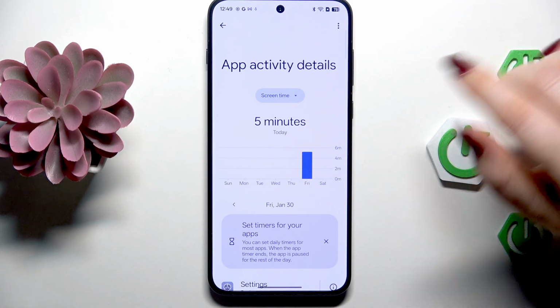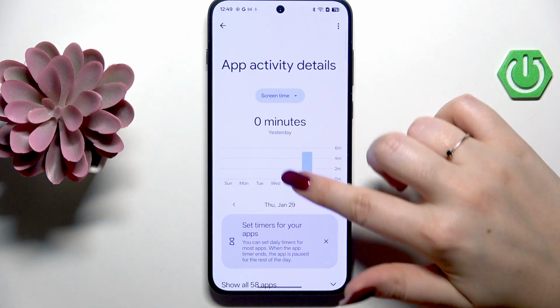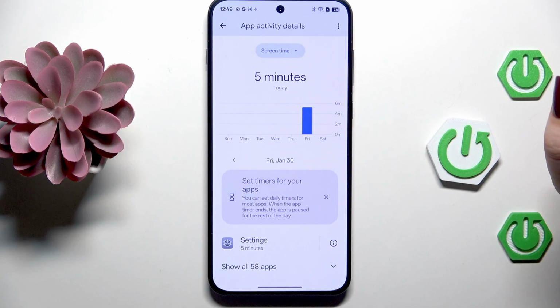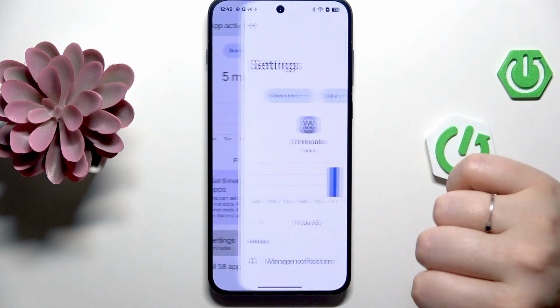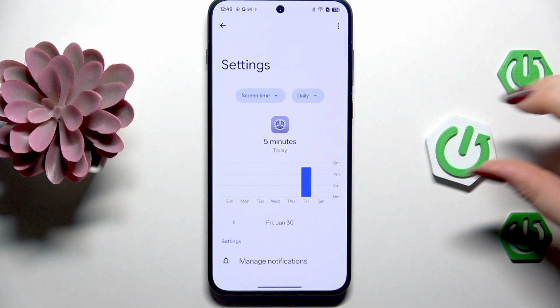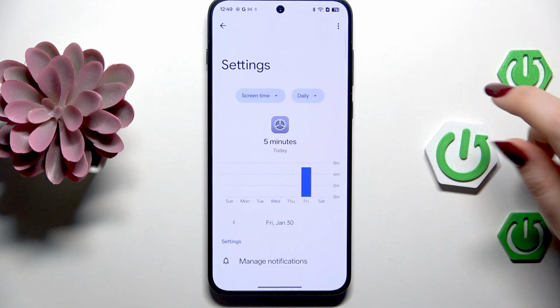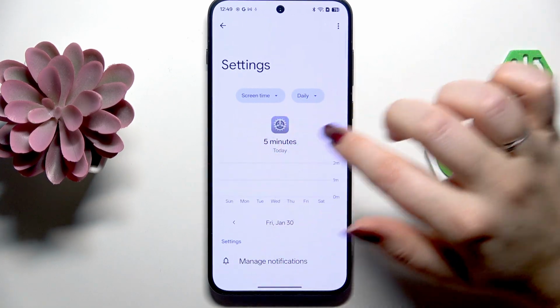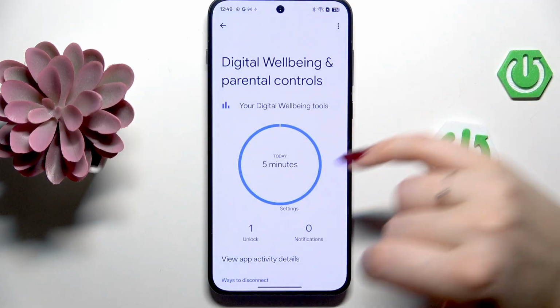days of the week. You can compare them, you can tap on the specific day, and under it you will have the list of apps which you've been using with specific time you've spent on them. Moreover, you can tap on the app and again you will be transferred to the dashboard, but this time it is tightly connected with this one app, not the whole screen time. Alright, so this is how it works.